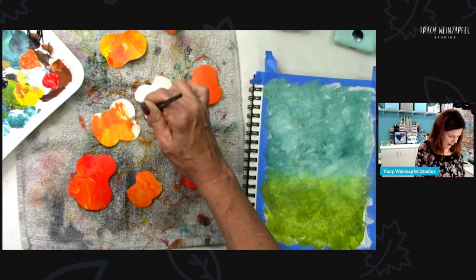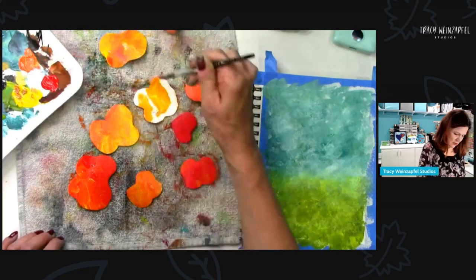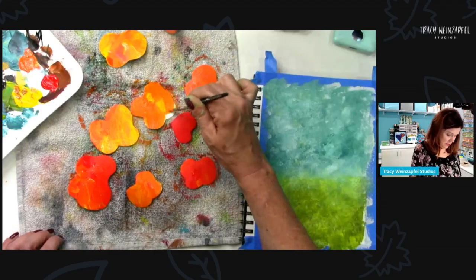Am I doing more yellow or more red? Just, you don't have to paint the whole back. I just am going nutty. And it'll help it dry because I'm throwing it down on a towel. I'm just using all the paint. Don't worry, if this doesn't turn out, I'll just go paint something else.